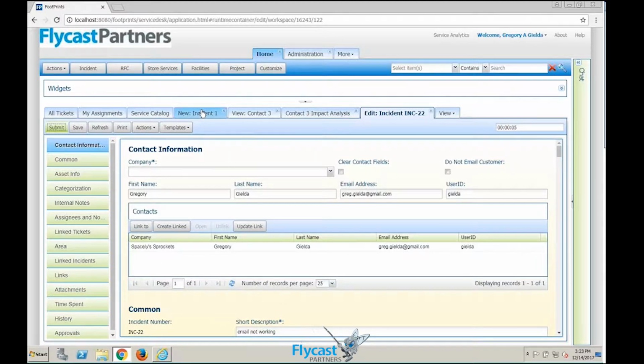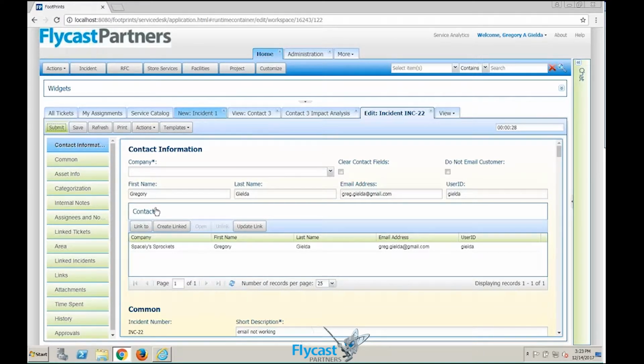Every workspace, whether you're managing incidents or requests for service or facilities requests, as we talk about in other sessions, no matter what that process is, your end users can have the ability to email into Footprints and have a ticket automatically created in the correct workspace based on the email address they choose.